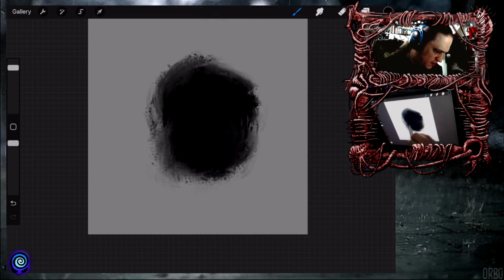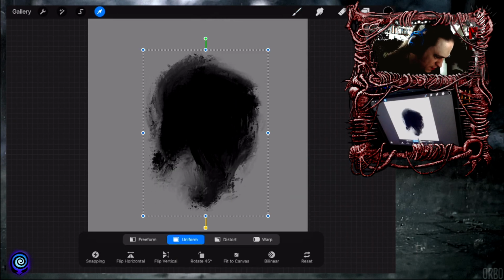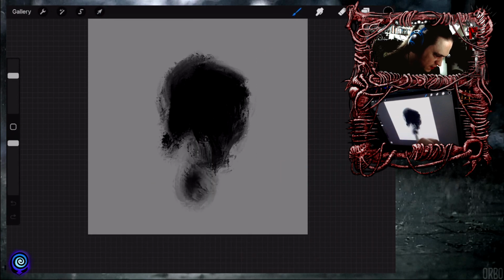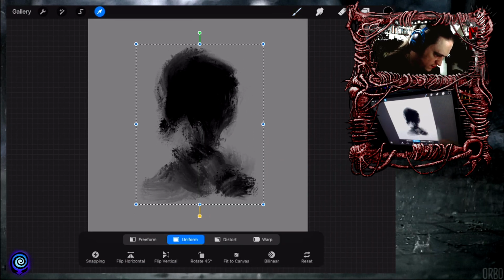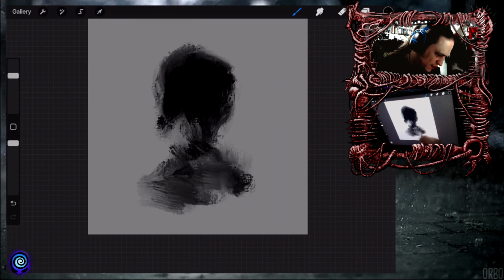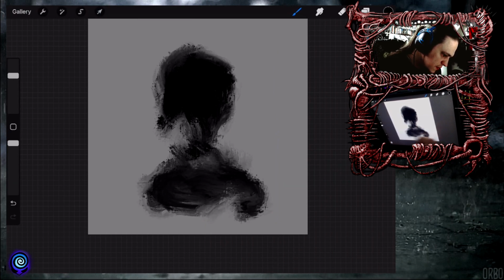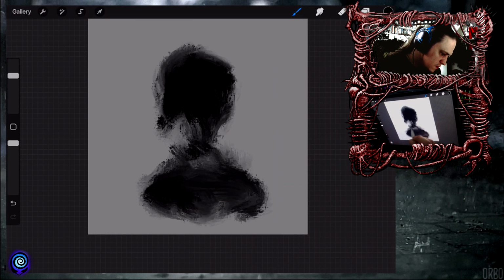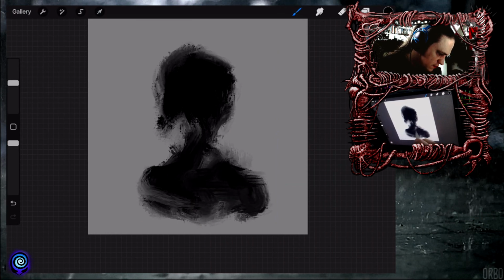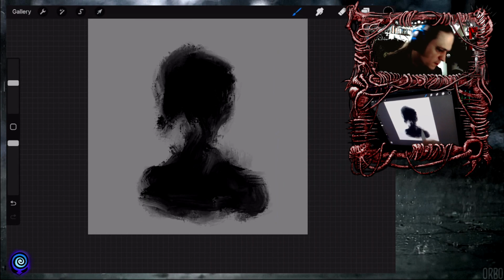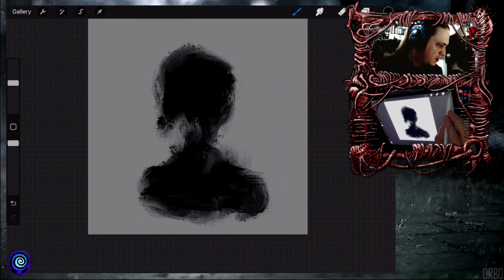Anyway, once we get a shape going here, do I want to give him a neck? Yeah, maybe I'll do more of a bust. Shrink it a little bit there. My typical go-to is either demons or zombies. I think this might be more of a zombie. Demons and zombies are the easiest things for me to make at this point.